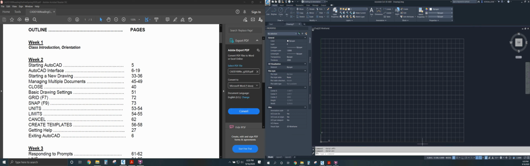So that is grid. The next thing we're going to talk about is snap. So this is snap mode. When you are using a command and snap mode is turned on, that will make your cursor snap to specific points that you can specify, and I will show you how to specify those momentarily.